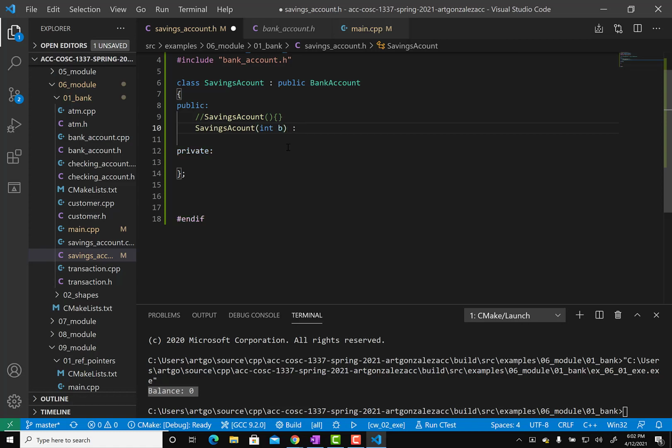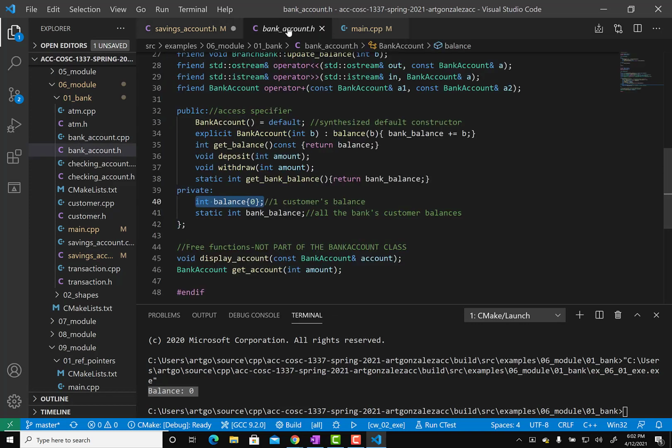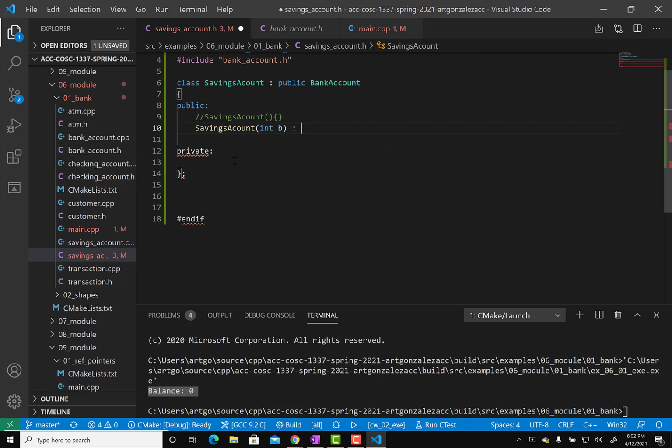But then the question becomes, how do I pass this value B to bank account, knowing that savings account does not have direct access to bank account balance? We don't have access to that. We can't.